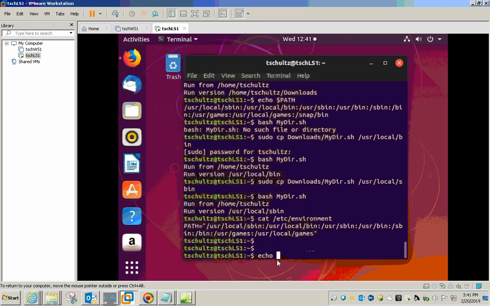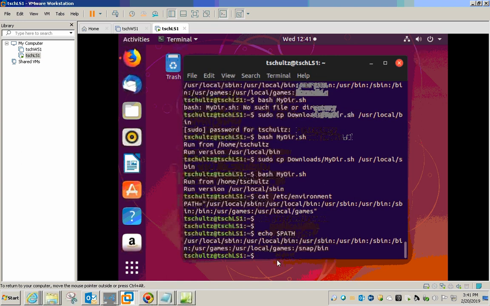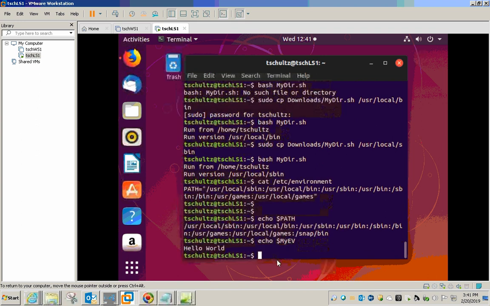I think in the assignment I asked you to show me the path and set a particular variable and then show me that variable. I don't think it's my EV. I think it's Fave Course or something, right? And just to show that you can work with these environment variables a little bit. So they're just part of the operating system. You know, what do you do with it? You keep it in mind, and when something happens, or you need to know, well, gosh, what is the current logged in user, and I'd like it to be general purpose, then there's a way to get that.